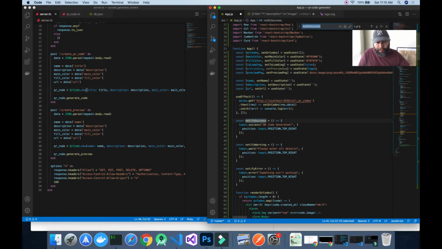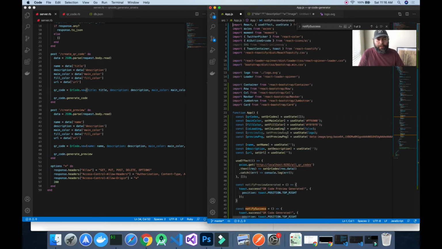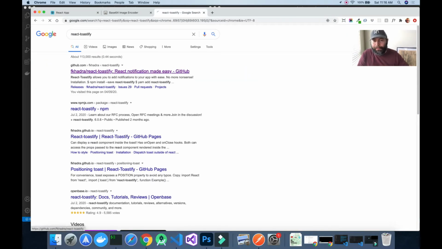We will actually make another one. We will do here, so we will say notify preview generated QR code, preview generated, and this will be, let's see what other options do we have with this toast. I think I want to use like a blue one, or you know, just like a different color.